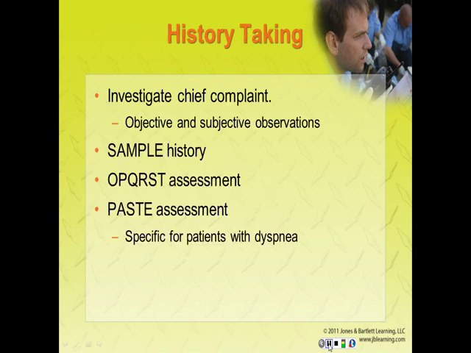History taking. We always should investigate our patient's chief complaint. Objective and subjective observations are important in building a general assessment. Different respiratory complaints offer different clues and different challenges. With patients in respiratory distress, a SAMPLE history can be collected from bystanders or family if they are present. And you should be sure to ask the following questions about a patient in respiratory distress.